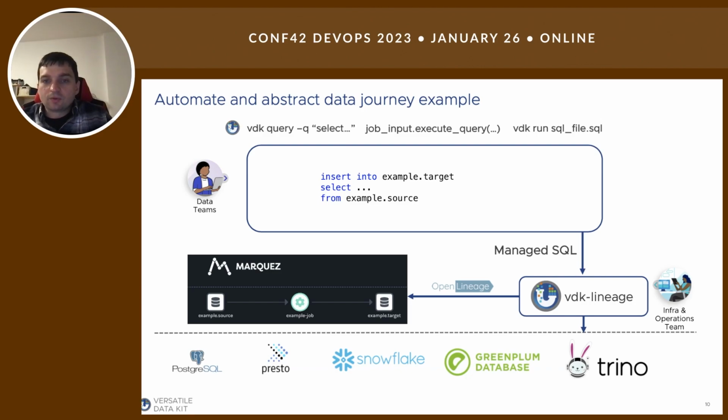We're talking about automating and abstracting the DevOps journey and the data journey. Here, we can see how one infrastructure team can, for example, intercept through plugins every single SQL query being sent to a database before it even finishes the job, or even when the job is being run locally during debugging and development, and apply some kind of optimization and layering.